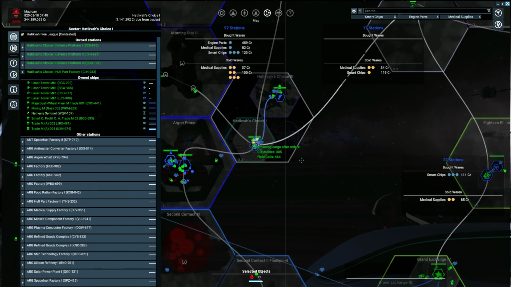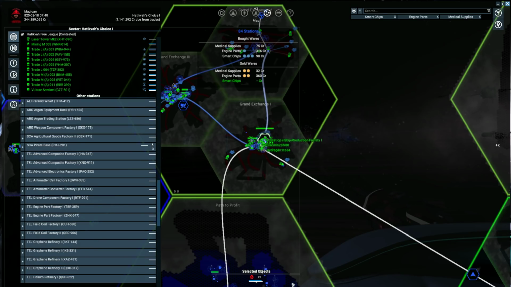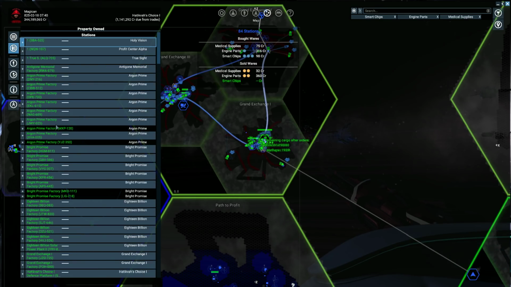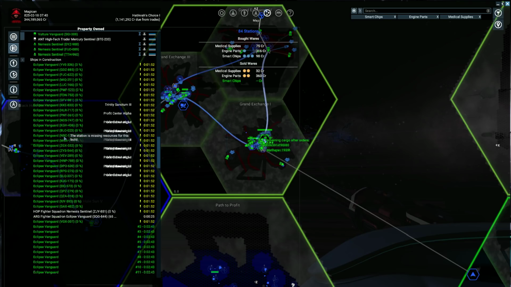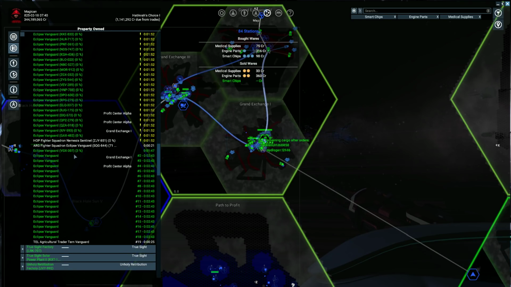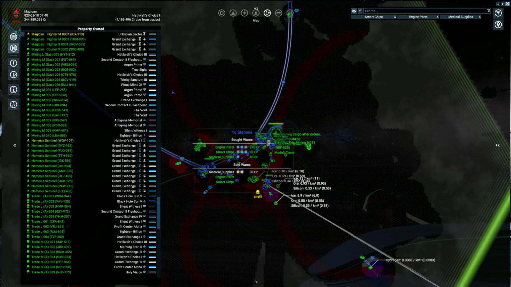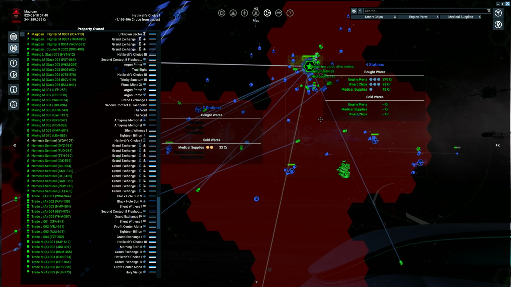I also built these Vanguard. I should set them active here. But you're not getting any backup. Who backed up my trader ship when it was destroyed? No one. So this is waiting.